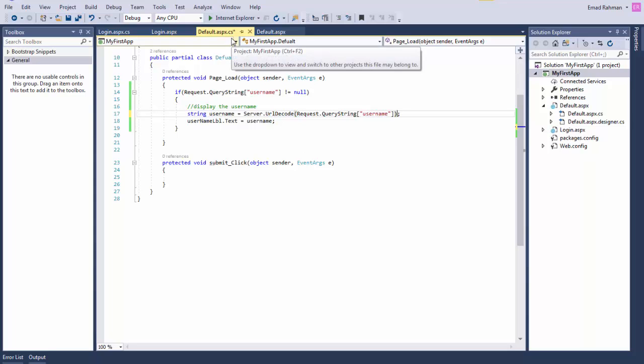Alright, so that's it. We covered so far all the client-side state management. We still have some options on the server side. So to summarize all of this, the view state allowed us to store data within the same page. Sending data to another page is done with the help of cookies or with the help of query strings. Cookies are stored on the client machine. If you would like to store something on the server side, then you have the session or the application object, and these will be covered in later videos.